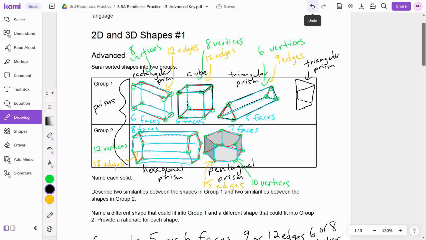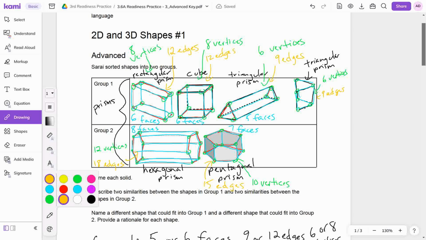So let's see if we can notice all of our shapes. So I've got 1, 2, 3, 4, 5, 6, 7, 8, 9, right? So we've got 9 edges, and we've got vertices. 1, 2, 3, 4, 5, 6. It's got the 2 sets. So I could describe it with the same language, right? I can say 6 vertices. I can say 9 edges.